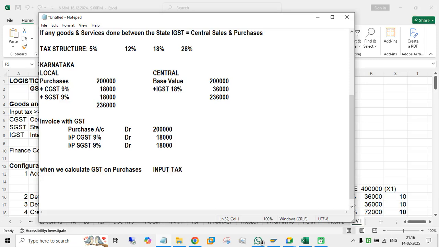We call it input tax because you are taking goods inward from the vendor. So you have to receive the invoice and you have to pay to the government on behalf of the vendor. It is input tax.